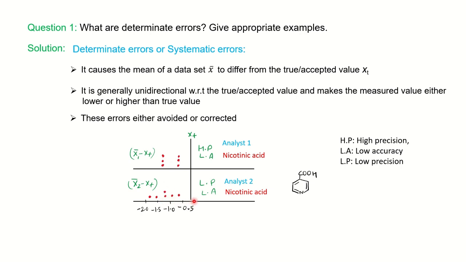Both are having low accuracy. The second analyst is having low precision also because none of the data is having the closeness, all are away from each other. So it is having low precision also. This is an example where we can find out that determinate error is present here and you can see how much determinate error is present. If you take the mean and subtract it from the true value, the first analyst is giving minus 0.7 while the other analyst is getting minus 1.2 percentage of determinate error or systematic error.